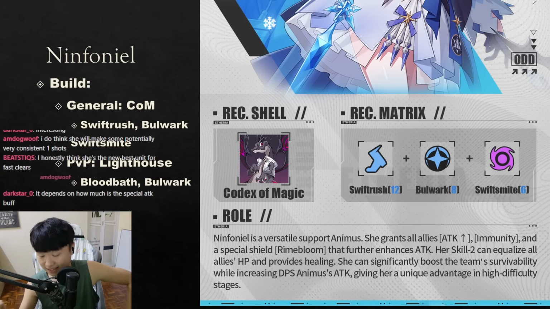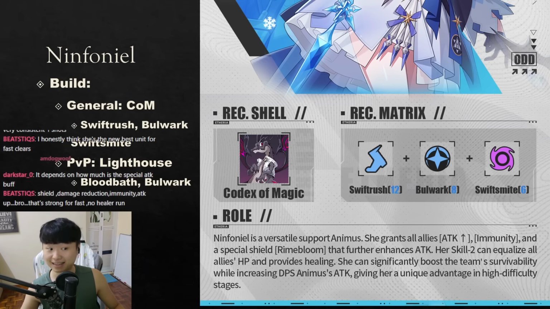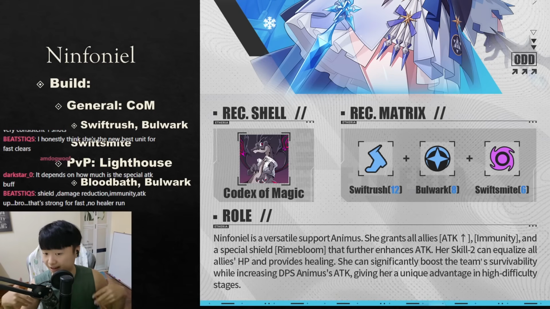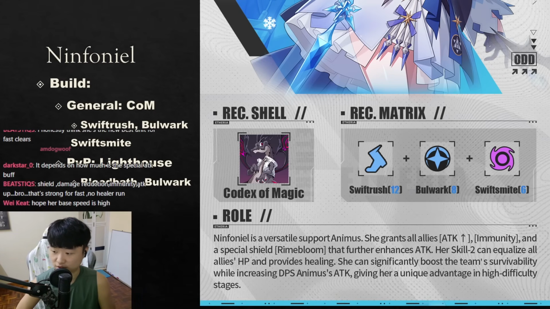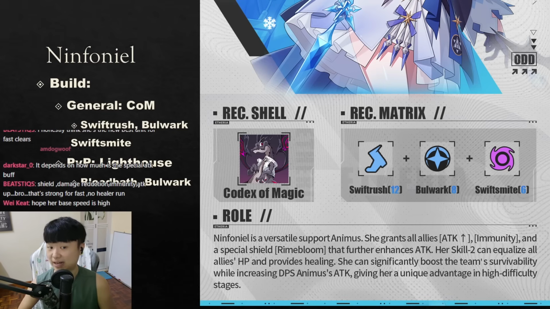That is going to be important, given right now the meta is so healer dependent. It's always, oh, I'm going to get that Sonya off you. Oh shit, you only have Lingluo plus Uchu. And now Ninfoniel is in the fray. You can pick Ninfoniel now. With the healing, with the redistributed health, depending on how big the heal is, could be a very good source of healing, right? Shield, damage reduction, immunity, attack up, bro, that's strong for fast, no healer runs. Yes, that's only very, very strong, in my opinion, for fast clears. If you are going for fast clears, sure, I would recommend that.